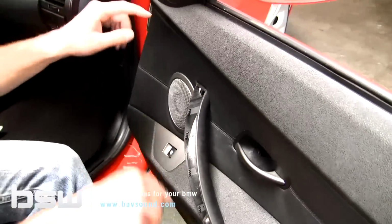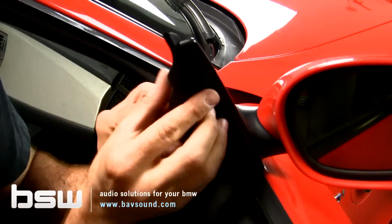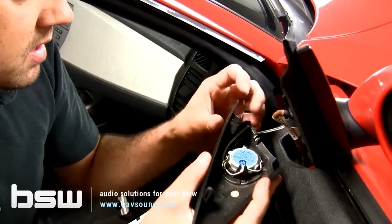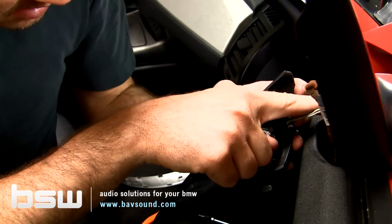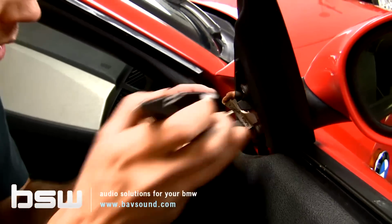With the screws out of the way, the last thing we do is remove this tweeter pod because it's securing this upper corner. You can see right around here, there's a little lip. All we're doing is pulling down, out towards us, and then lifting up. You can see there's a little tab down here. It fits into the door, so we're lifting up and out. When we reinstall it, we go in and down, and it snaps back in.